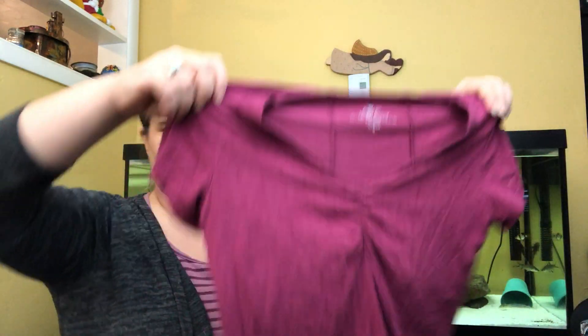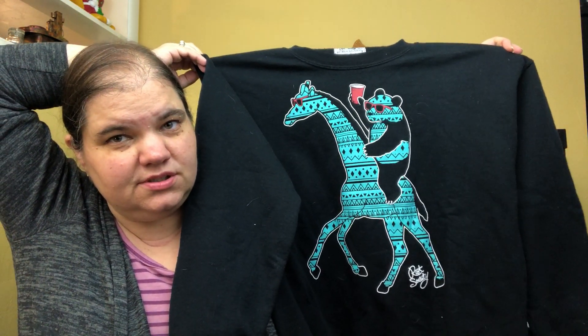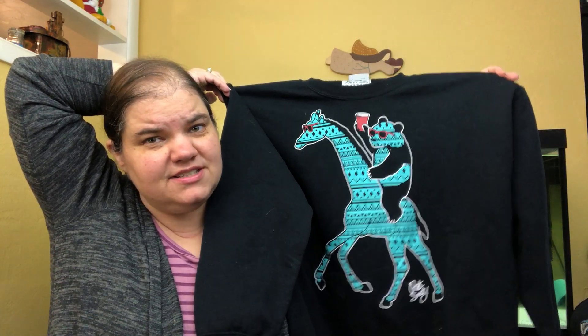This is a cool brand women's t-shirt, size medium. The cool shirts don't do as well as the pants but I still pick them up. This is Riot Society — I thought this picture was really weird, which makes it really cool. It's like a panda bear riding a giraffe, drinking out of a red solo cup with sunglasses. I did look up the comps and they don't look fabulous, but somebody needs this. I find I buy a lot of stuff I just can't let go to landfills even if they don't make a lot of money — I get the best feedback from those ones because people are so thrilled to find something super funky.